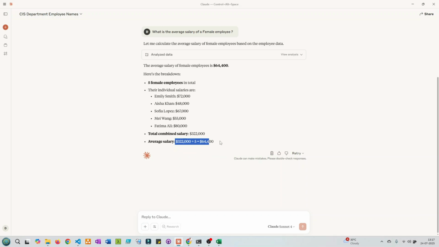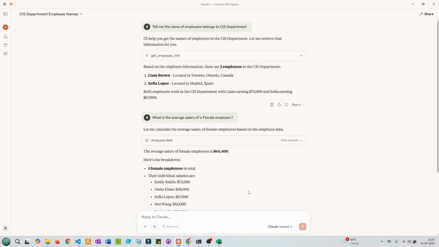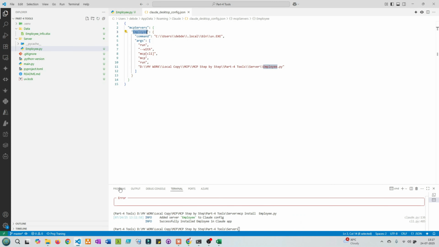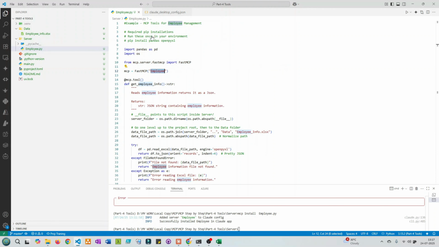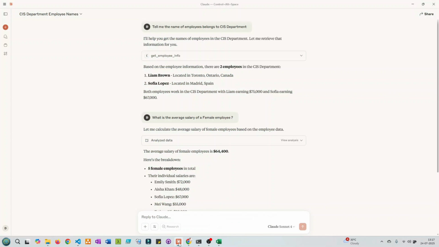See, the average salary has come up. So it's evident how we are exposing our demo employee database to the Claude client so that it can access it via this MCP server employee.py, where we have written a very simple function. This is a tool, and Claude is executing this tool to get the information out of this Excel, which is our demo database, and answer as per the user query.